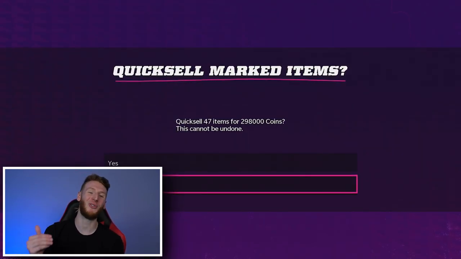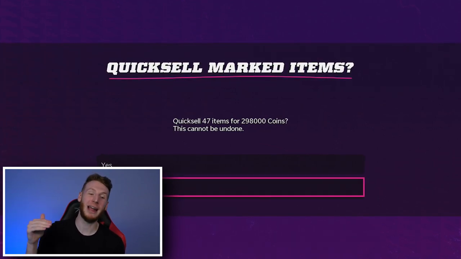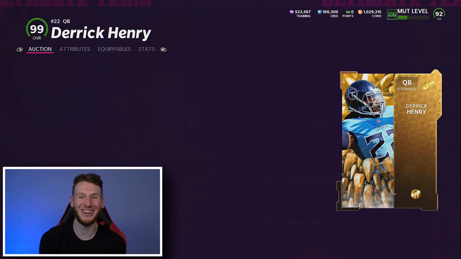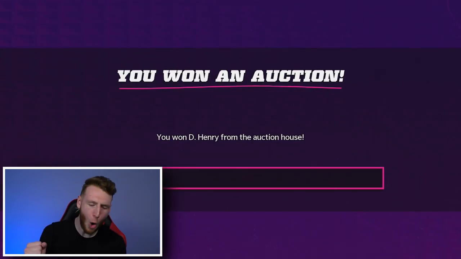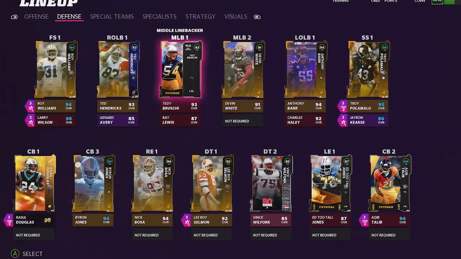After a monster round of pulls, we're up to 298,000 coins. We're now going to quick sell and we can buy any one player of our choosing. And we're going to go with Derrick Henry at 276,600. We're above by about 20K. Woo! And after all the upgrades, we were up to a 93 overall. So here's both sides of the ball.